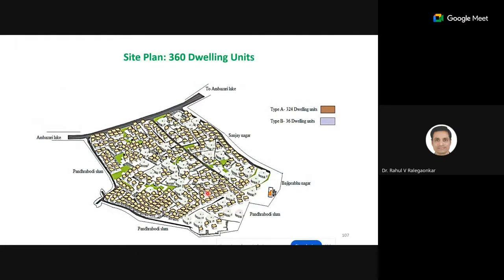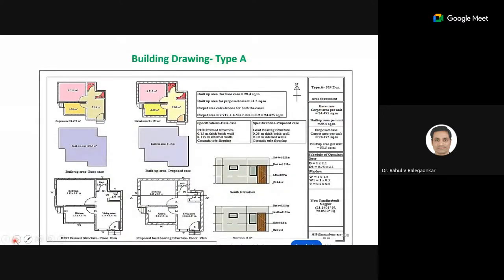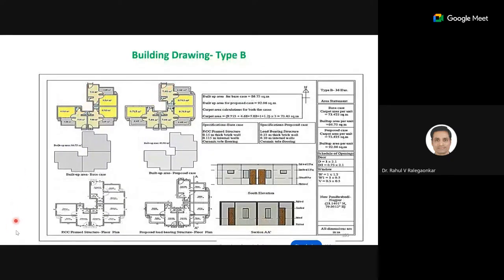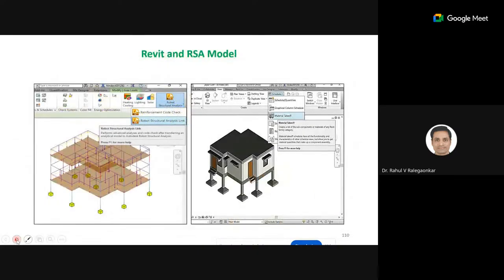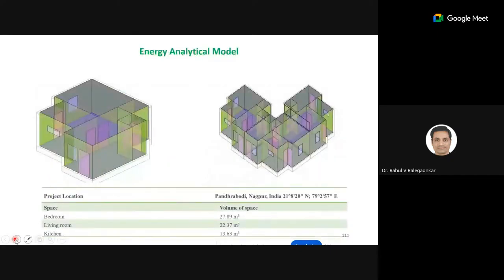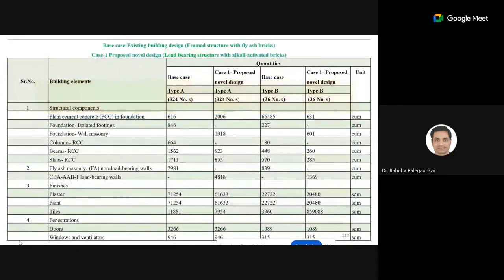So what we are targeting, probably my colleague Professor Rajesh Rishi also must have focused on this at a city level. How do we talk about it? So this is one of the urban slums. What was tried here? You can see almost more than 300 dwelling units planned together with the novel typology. So you have the defined dimension of the structure, and then based on the typology, we design it in Revit structure analysis for various applications. So G+1 structure. This is the urban slum, and then based on the dimensions and the properties of the products, you come up with something like this.